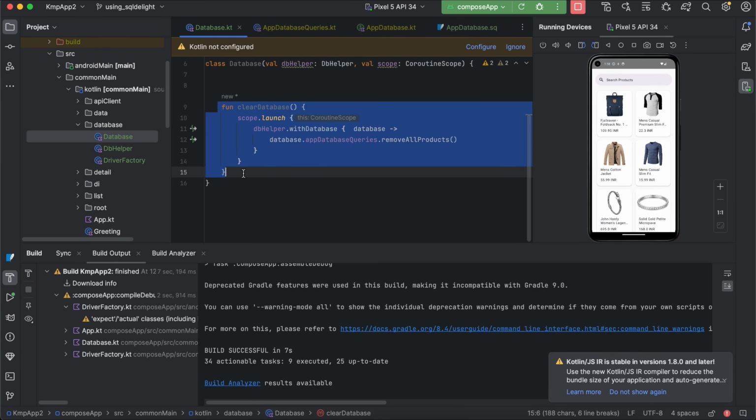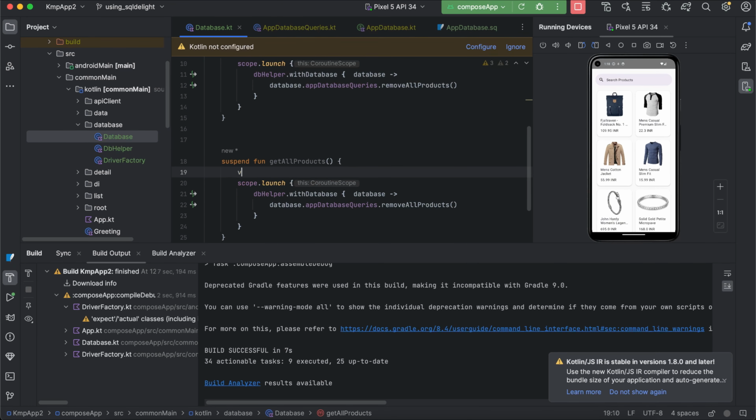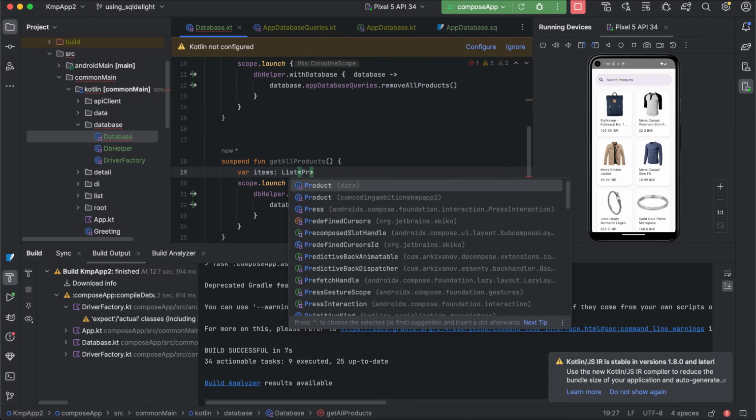And now let's create some other function that will be the suspend function. Get all products. And here also what we'll be doing is var items of list of product.